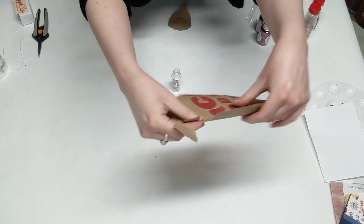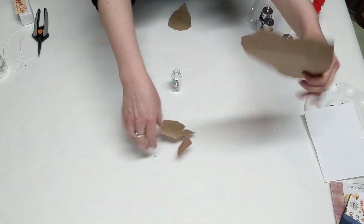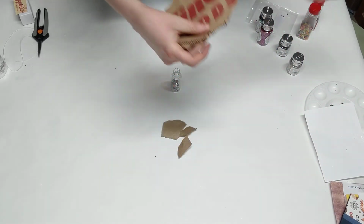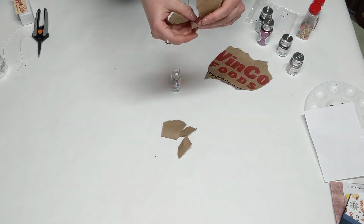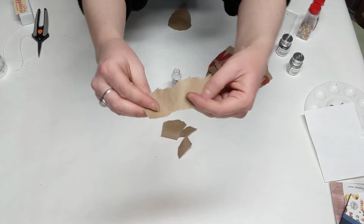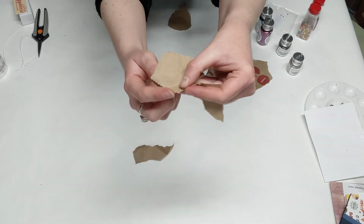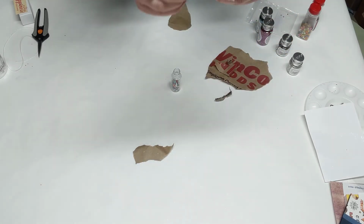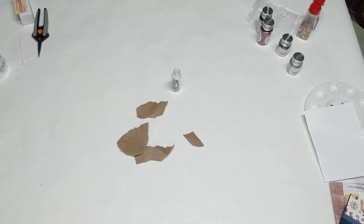Whoops. Oh my gosh, a bigger piece than what I just did there. So, it's the part of it that doesn't have any writing on either side. That's the part that you're going to want. And I always do a ripped edge. Okay. So, this kind of stuff. Full size. It's a nice weight to it. You don't want this jagged edge on it, like from the actual bag itself. You want to kind of rip that off. So, you're going to be looking at pieces kind of like that. Okay.